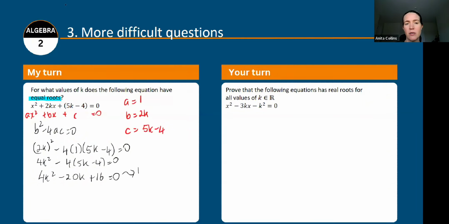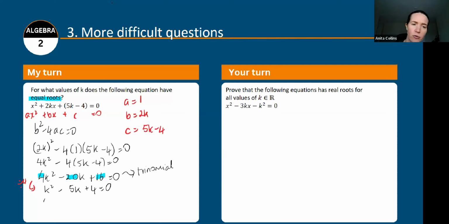What I've now got here is a trinomial, and I know how to factorize trinomials. Now, one thing I'm noticing here, if you didn't notice it, it would be okay, but all of the coefficients are multiples of 4. So I'm going to divide across by 4, which is going to make my working a bit easier. But if you didn't spot that and you went ahead and solved that trinomial, it would still be okay. It would just be a little bit extra work at the end. K squared, divided by 4, is equal to 0.